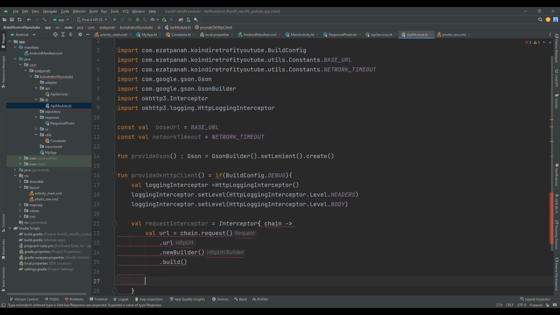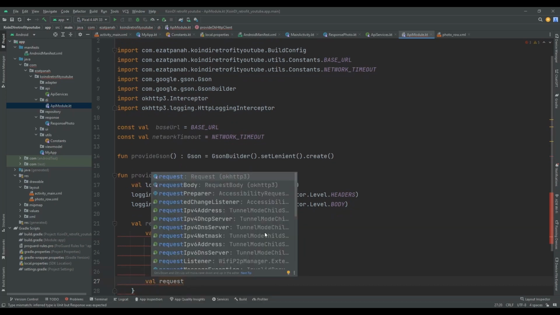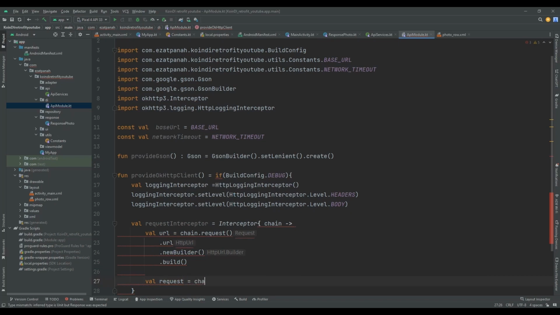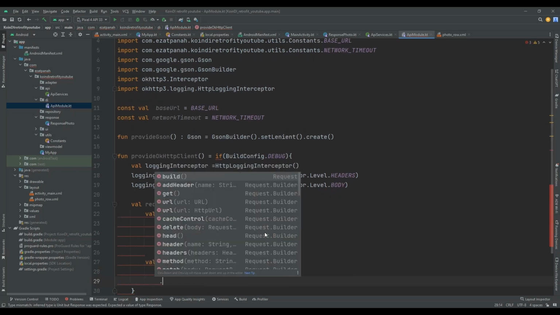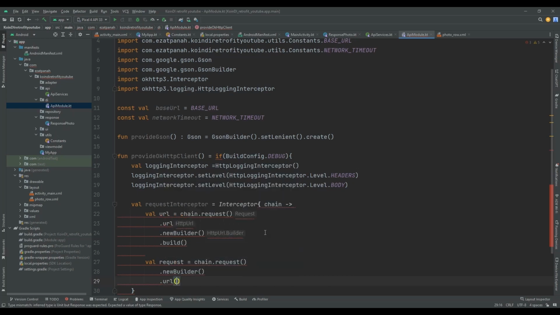And here also I need another variable as a request, chain dot request, and again the same things for this one, a new build, call URL, and pass the previous URL here.